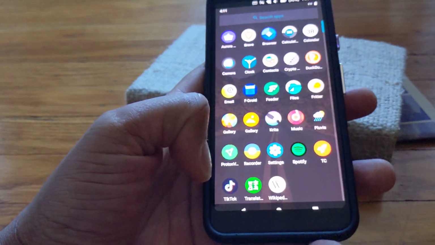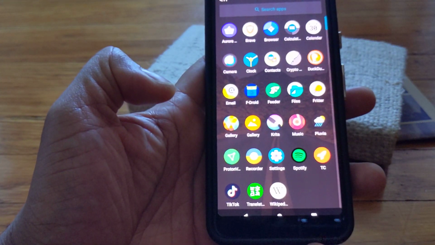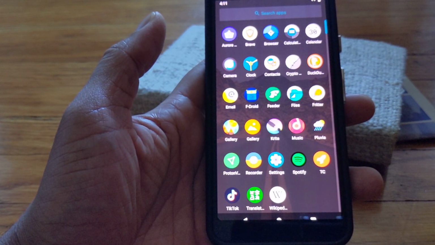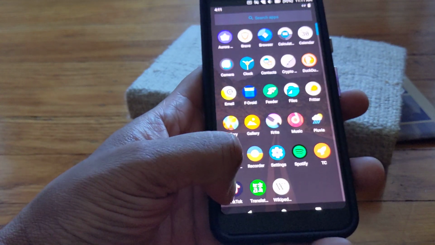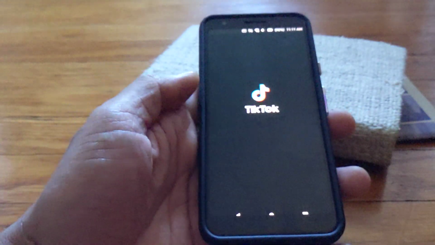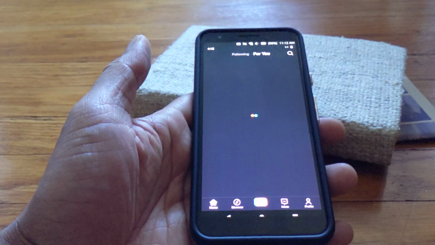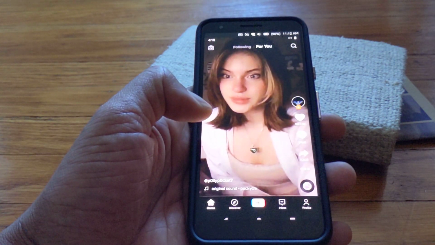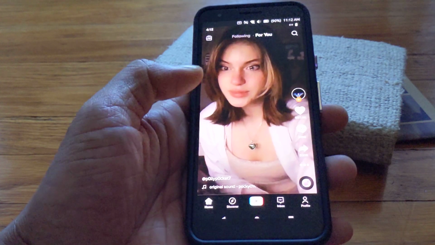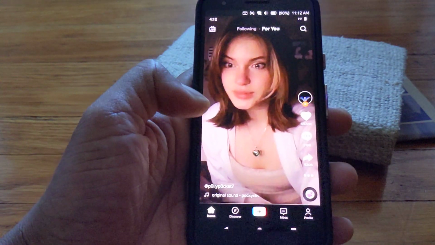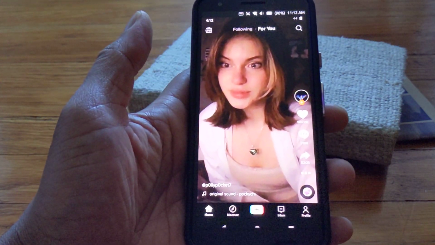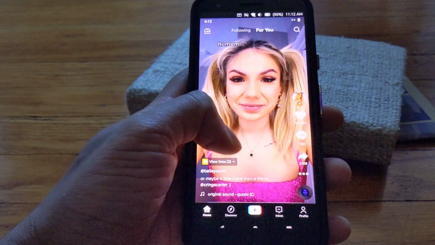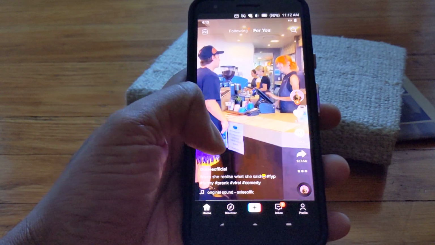So I have a TikTok app here. And this TikTok app, I actually downloaded to the device from the Aurora Store. So I was able to get it there. And let's just open it. Now, it's largely functional because I was able to create a brand new TikTok account within the app. But the videos themselves, you only get the initial freeze frame, like the first frame of the video, but everything else, it just does not play.